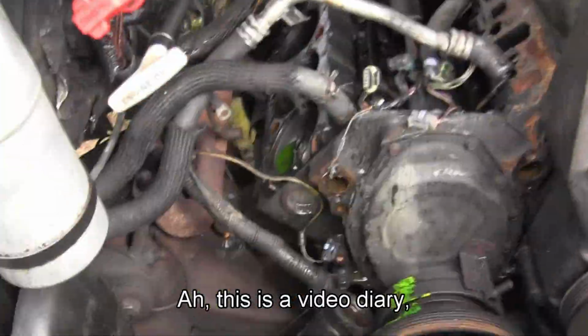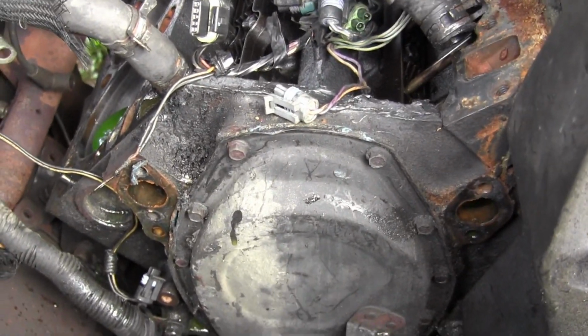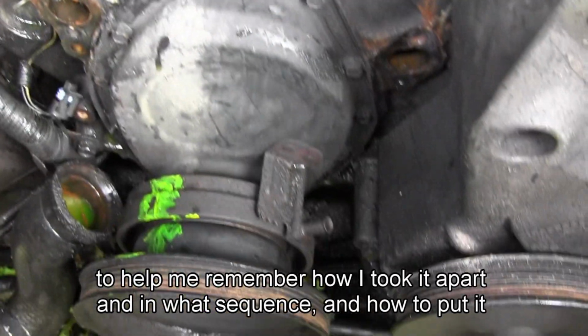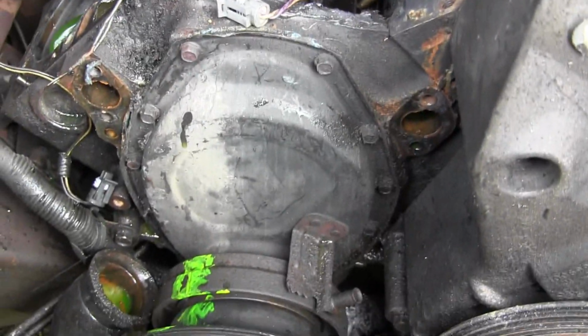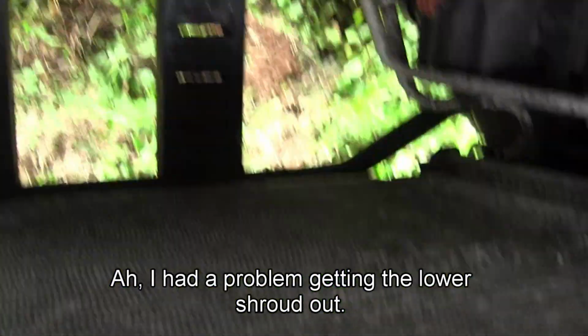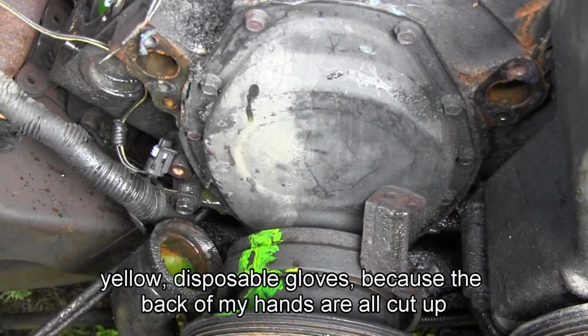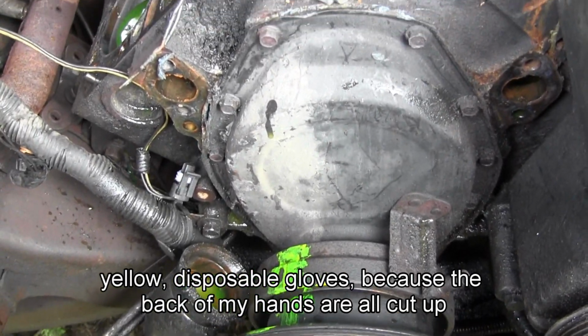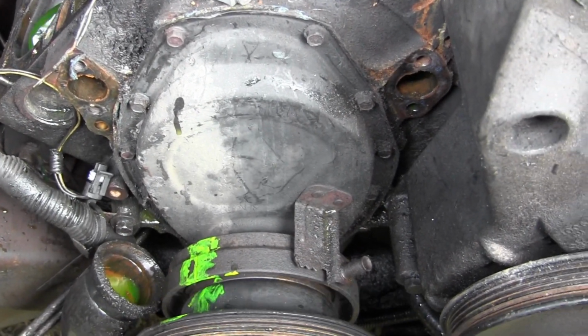This is a video diary, a video log to help me remember how I took it apart and in what sequence and how to put it back together. I had a problem getting the lower shroud out, so I've resorted to using the mechanics yellow disposable gloves because the back of my hands are all cut up and I've suffered enough, so I'm wearing the gloves now.